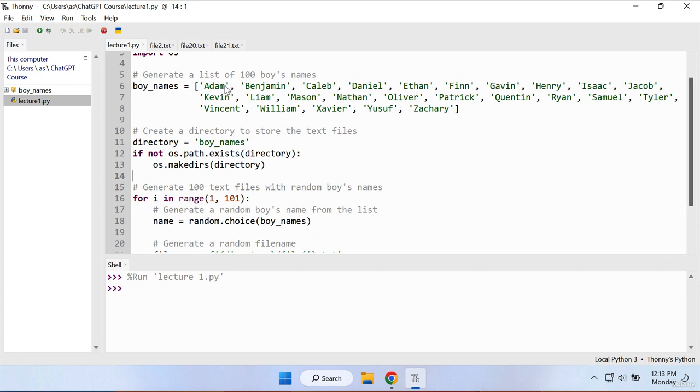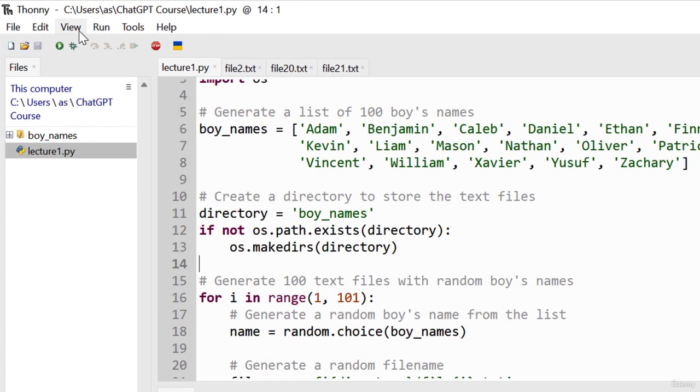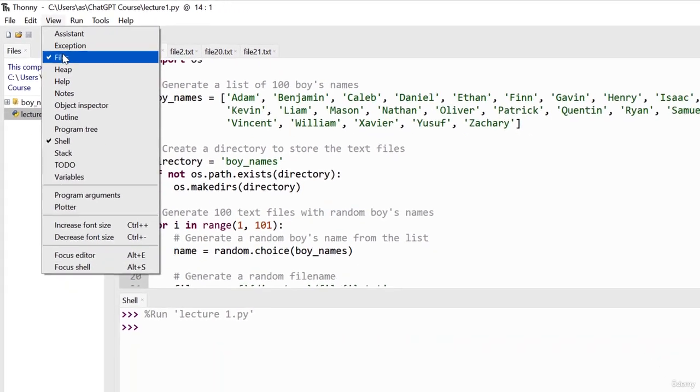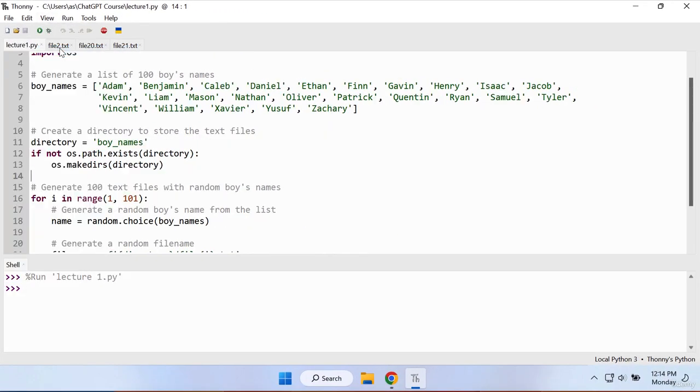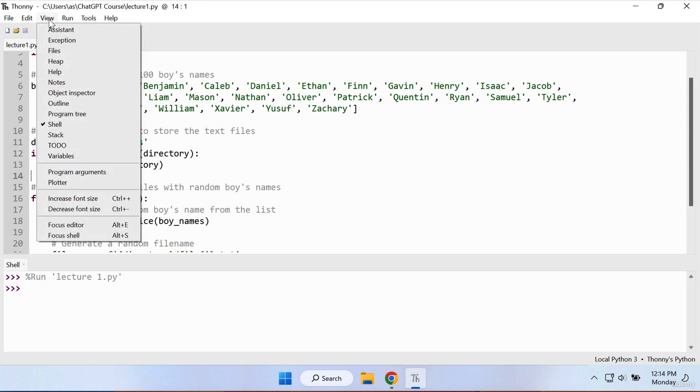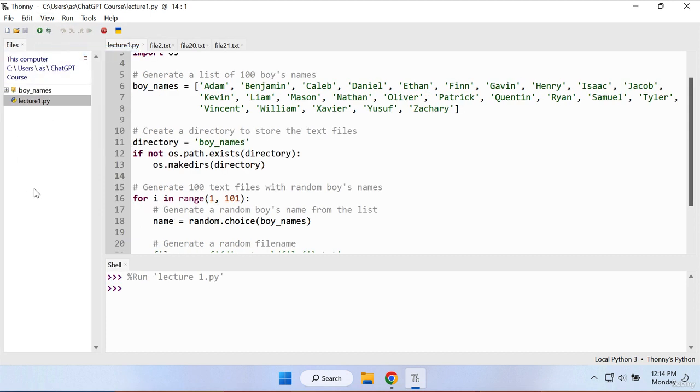Now I want to give you an introduction, a walkthrough on Thonny, the main features, so that you are sure you're using it the correct way. There are three main areas of Thonny. The file explorer here on the left, which you can show or hide using the view files menu. So you can uncheck that and then you can go back to view files to show that again. So that's the file explorer.